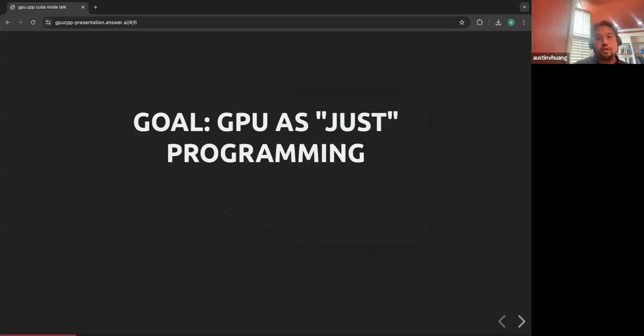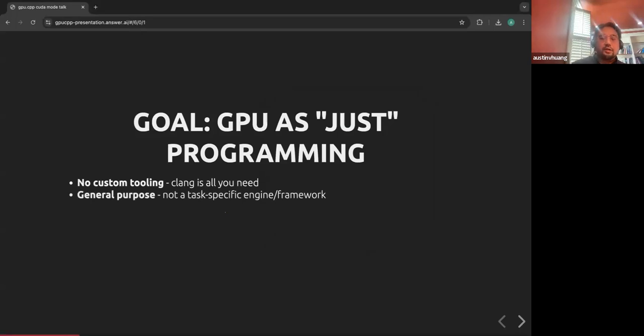And so that comes with a few technical goals and how that's implemented. One is avoiding custom tooling, being too custom, in that I just want to be able to have a Clang C++ compiler, and that's it. And wanted to think of it as general purpose, right? So we already have these task-specific frameworks. We have plenty of ML frameworks and things. And so to start with, just whatever task, maybe you're working on simulations, maybe you're working on offline rendering, maybe you have something like gemma.cpp where you have a specific model implementation.